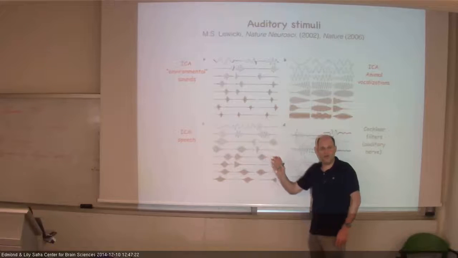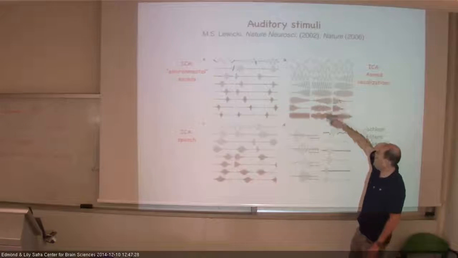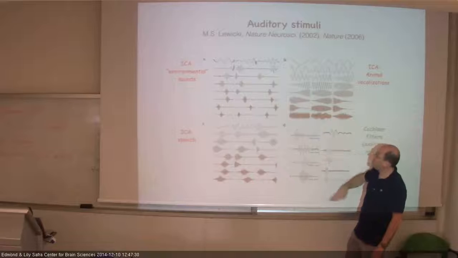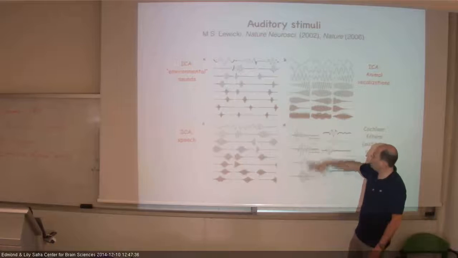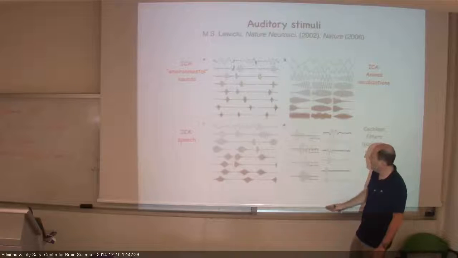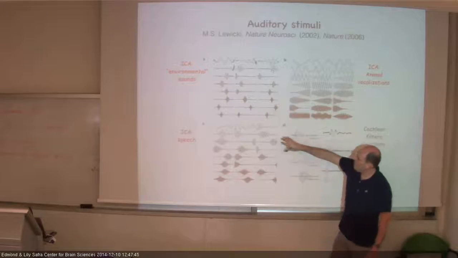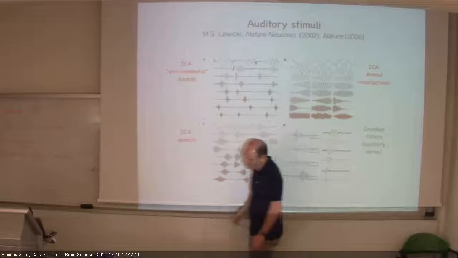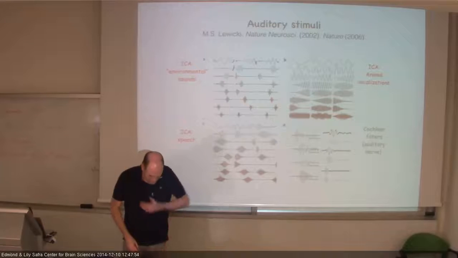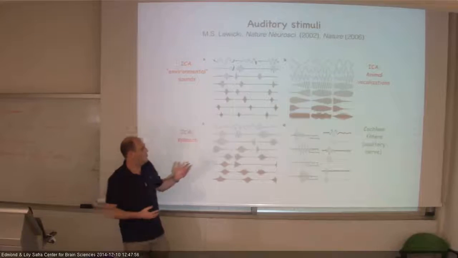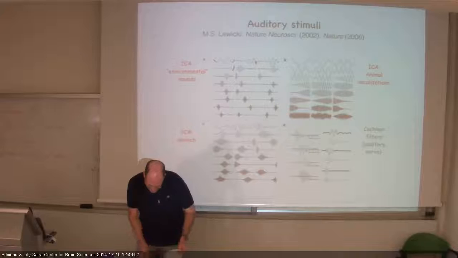If you read more carefully what they write, they say that if we take natural sounds, this is what we get. If we take animal vocalizations, we get something that looks completely different. If we take human speech, we get something that also looks a little bit different. And to get a distribution of filters that is very similar to what you've seen in the cochlea or in the auditory nerve, you need to assume that the input statistics are some combination of natural sounds and these sounds. But at least qualitatively, it seems like this ICA principle can explain the qualitative structure of the receptive fields. Okay, I will continue for 5 more minutes.